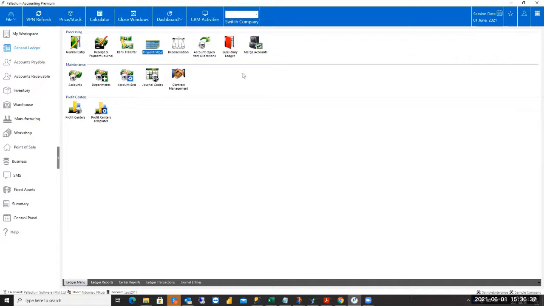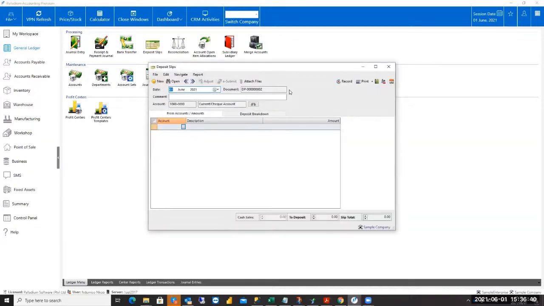Then you get your deposit slips. So a deposit slip is a key tool for businesses that run mainly on cash. So if you always have cash on site, this is a handy tool for instances where you need to go and deposit that cash into your bank account. So in such instances, what happens is you'll generate a deposit slip where you say, this is my cash for the day or my cash for the week. And now we are depositing it into our bank account.